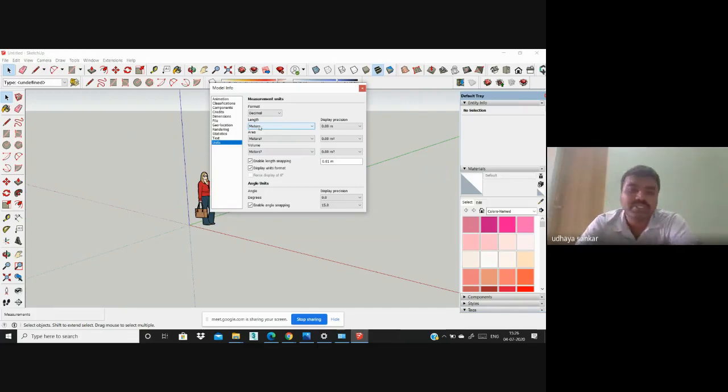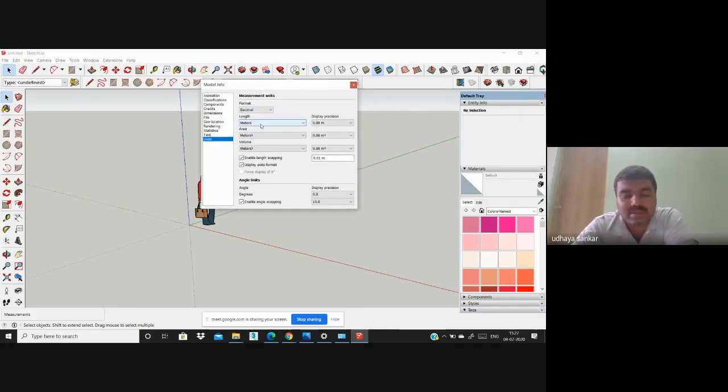Another two unit settings are there. One is length, another is area and volume, right? For what purpose you studied this in Revit, you go to this same page, right? Length is for the creation of plan and elevation. For what purpose are area and volume given, does anybody know? You go to the Revit unit setting page, the area and volume are given, right? You are only creating for the plan, but length is okay. For what purpose are area and volume given?